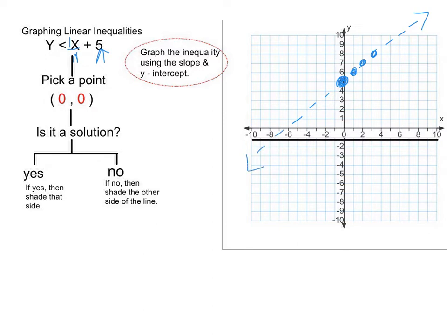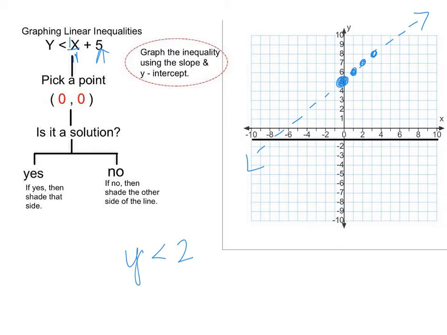Now, I want you to notice that I drew my dotted line and I extended it all the way across the graph. There's a reason for that. We're going to get to that reason here in just a minute. When you graph an inequality, we have to consider that there are a lot of solutions to an inequality. If I tell you, for example, that y is less than 2, y could be all sorts of numbers, right? Y could be 0, negative 10, negative 500, negative 32, negative 1/4. There are all these possible solutions.